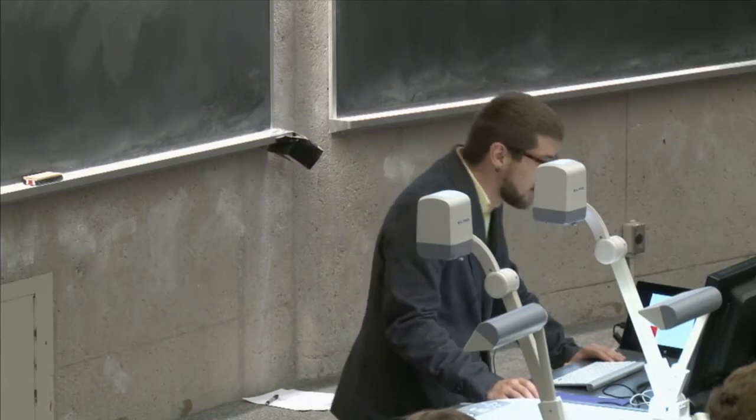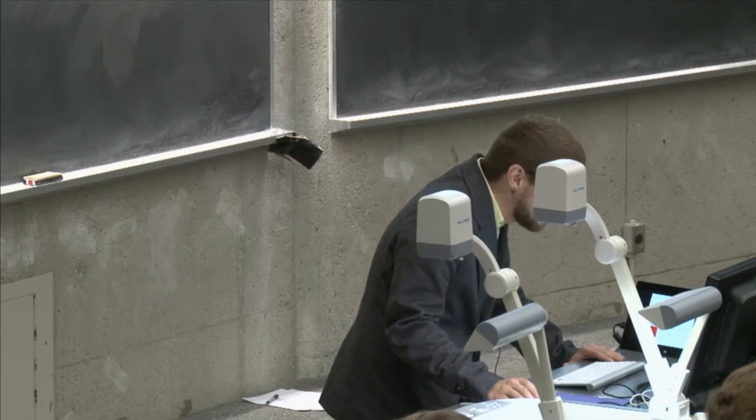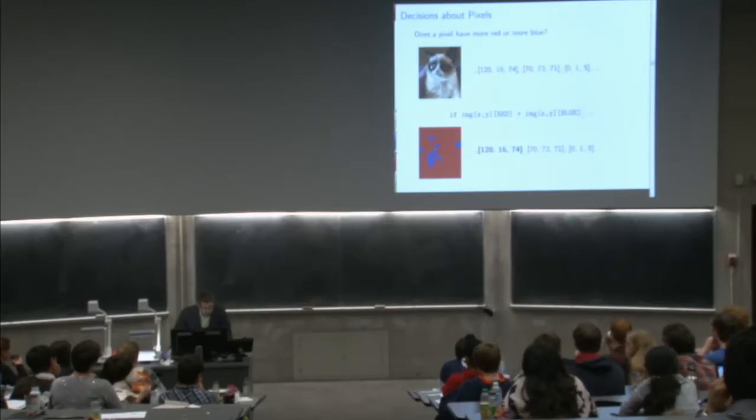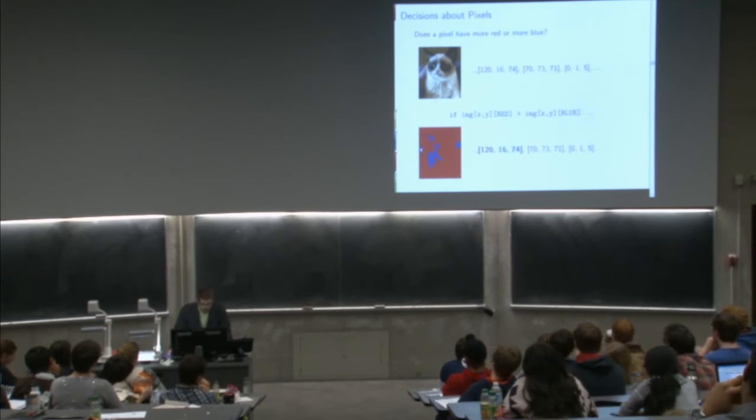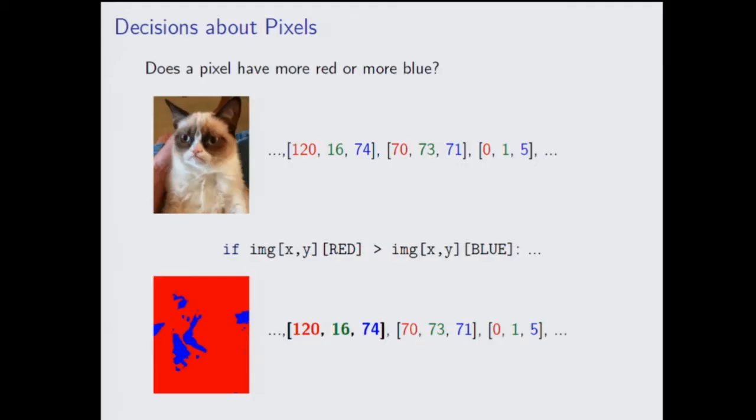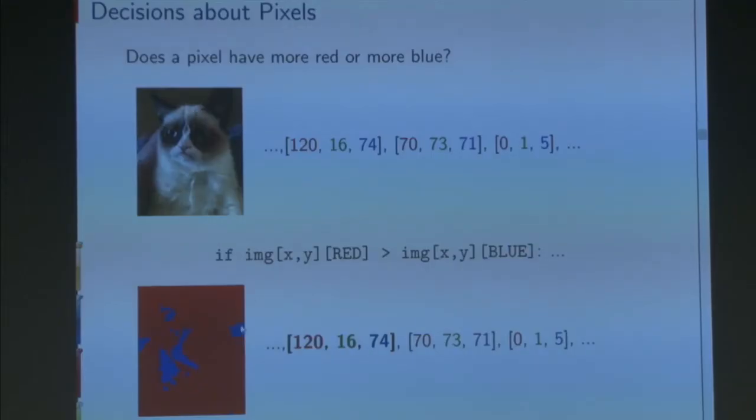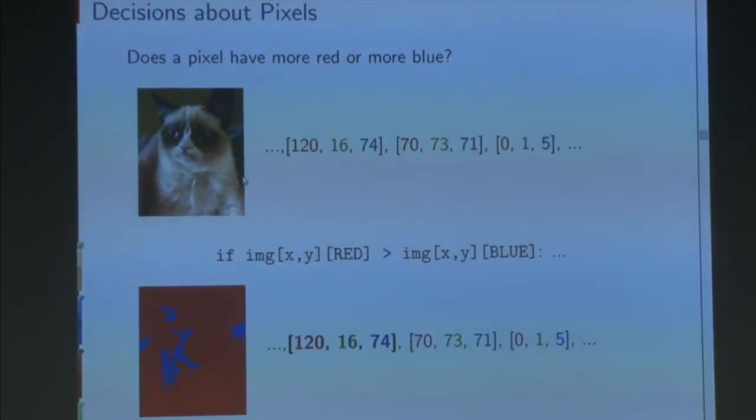So in my processed image here, you can see that that little bit of blue right there and this right here correspond to Grumpy's iris right there and here, which is a little bit more blue. This little patch of blue is the dude's blue jeans here. And then this little patch here is blue jeans here. So you can see that most of the image actually has more red than blue in it. The image overall has kind of an orangey color. It's pretty slight, but it's there. But there are a few regions where the blue is more important. Okay? Again, all this to say, we can look at individual pixels, know that they are numbers, and then make decisions about them.